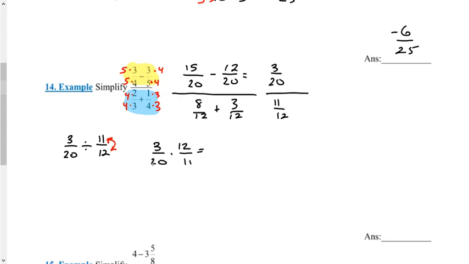Okay, so 20 and 12, we can divide everything by 2. That will get us 6 and 10. Oh, look, we probably could have divided everything by 4 and been okay. So I'm going to just divide another 2 out, right? If I divide this one by 2, that makes 3. Divide this one by 2, that makes 5. Now I've got 3 times 3 is 9, and 5 times 11 is 55. So that's 9 55ths.